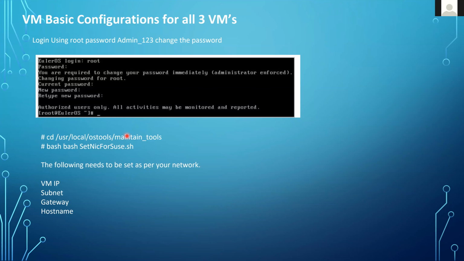Once you are logged in, we need to set up the IP addresses. This is the script. Huawei has provided the script. You can easily set up the VM IP, subnet, gateway, and host name. It is very easy to set up. You don't need to use different commands. Just use this script. It will automatically ask the questions, and you can answer all of them. So we will see it in the lab. It is very easy. We will be assigning two IP addresses for eth0 and eth1, so we are using two Ethernet interfaces. It is according to your requirement. Maybe you can use 4 interface cards as well. It depends on the customer network requirement.